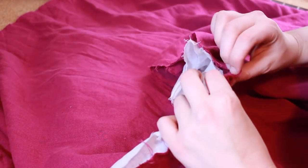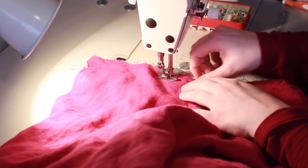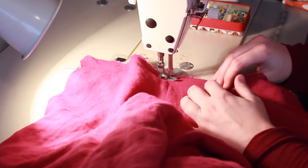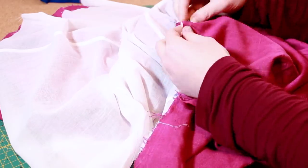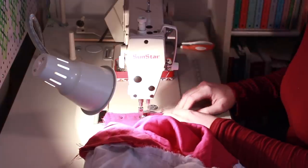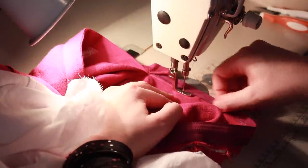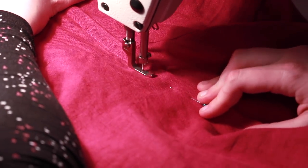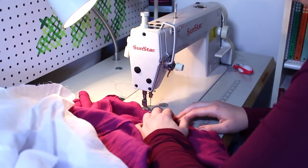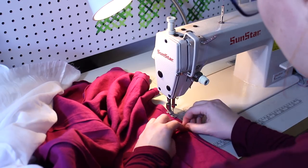With the wrong sides of the fabric together, I pinned the lining to the linen layer and basted it along the waist seam. Then I joined the skirt and bodice together, making sure to leave the bodice lining free so I could hide the raw edges. Next I installed the lap zipper, and then hand-stitched the bodice lining in place. Before hemming, I hung the dress for a few days to let the bias do its thing, then leveled the bottom of the skirt and finished it off with a double turn hem.